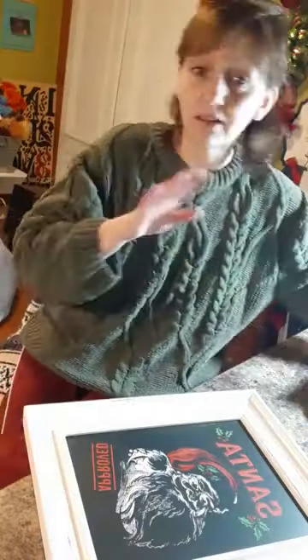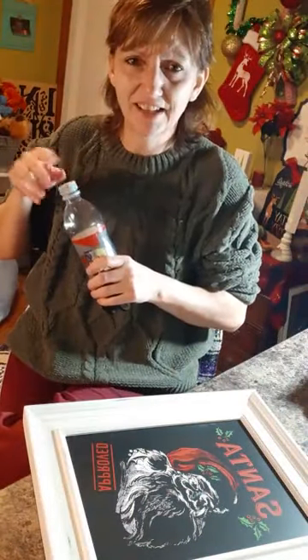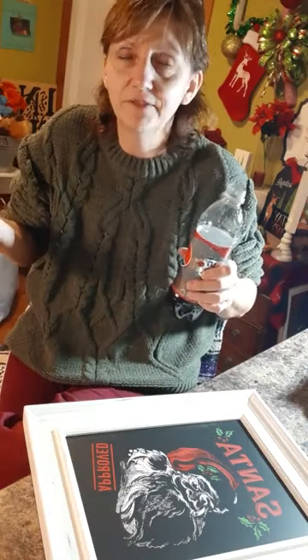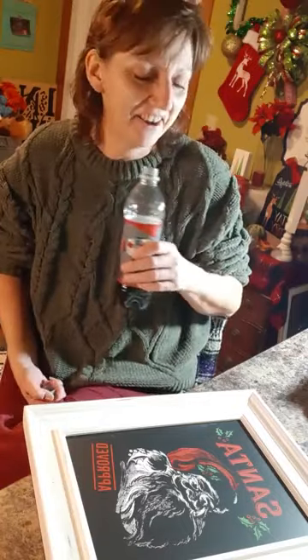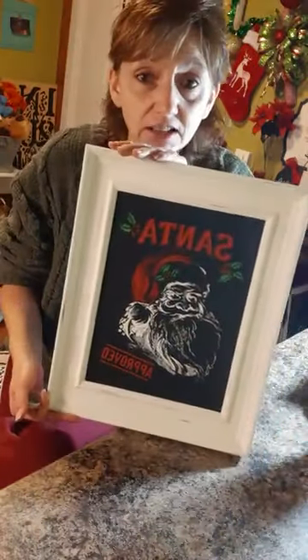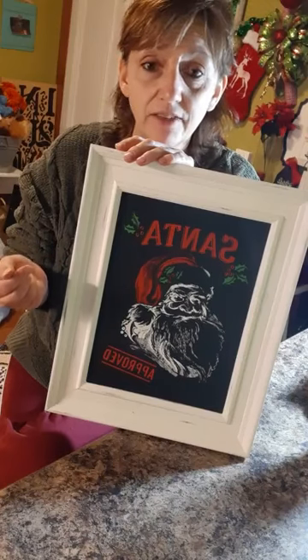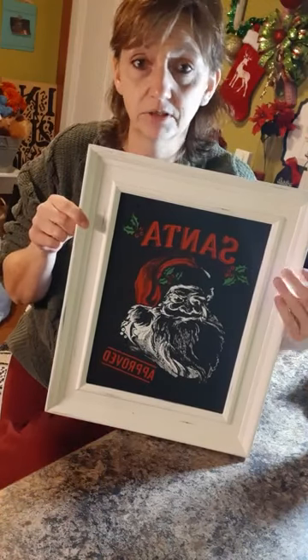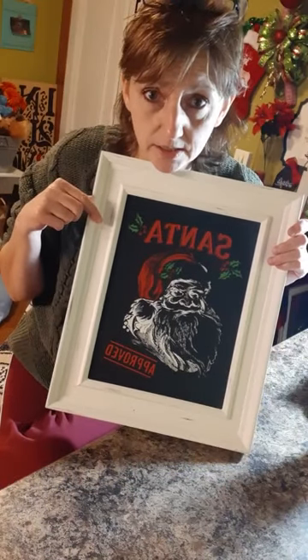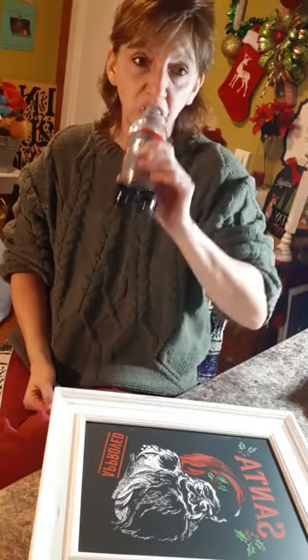I live with Santa — I see enough of him every day! I got this transfer so that when Derek played Santa Claus, he could have it along with the 'Oh Snap' transfer for when kids got their pictures taken with him. He couldn't play Santa this year because of COVID, so we're talking about doing Christmas in July next year and having him do Santa photo shoots then.